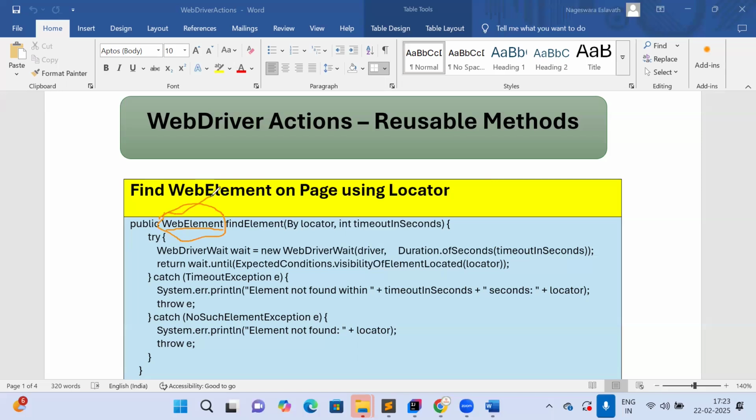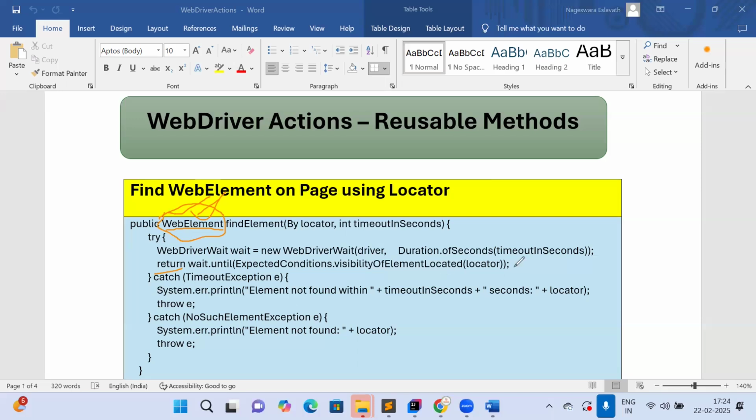We have many data types, like byte, float, double, String, class, and object. What type of object? We are talking about a WebElement object. So we are returning the located element.